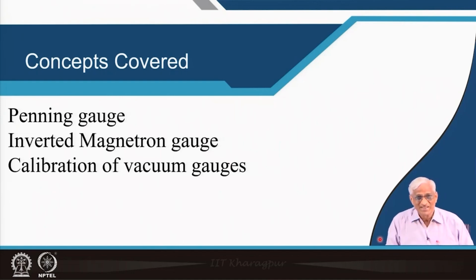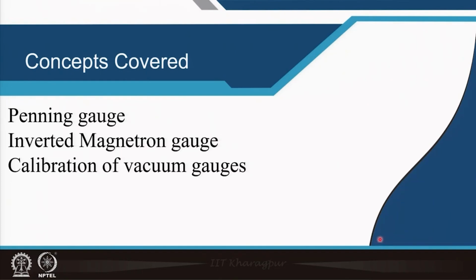PN junction making, PNP junction making, that is the starting funda. Semiconductors, it is basically solid state electronics. But now we think digital electronics is computers, we forget that the basic mechanism is semiconductors. Similarly, here the basic mechanism is the cold cathode ionization gauge, that is called the Penning gauge. These concepts we will see towards the end, since it is going to be the last lecture in vacuum measurement. If time permits, of course, I will try to use some time to discuss some general methods of calibration of all the gauges that we have covered so far.